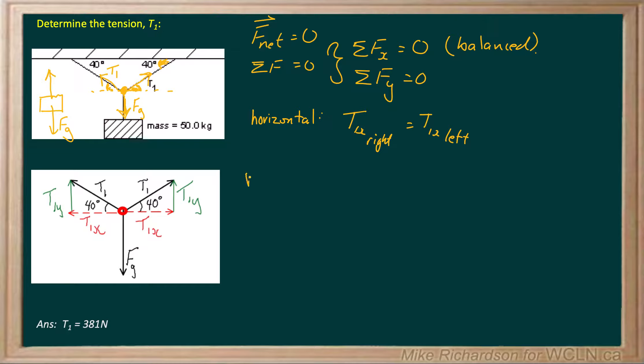Now vertically, it's a little bit more useful. Now again, it has to be balanced. So the sum of the forces in the Y have to add up to zero. So there's our starting point. The other way of saying the sum of the forces in the Y add up to zero is to use the fact that it's balanced and just say that the forces in the upward direction have to be equal to the forces in the downward direction. They have to cancel each other off, in other words. So we can choose to use the sum of the forces equal to zero, or I can choose to use this one. Let's try this one. What forces are acting in the upward direction? Well, I've got T1Y and another T1Y. Those two are up. Downwards, the only other vertical force is FG. So there's my equation. I've got two T1Ys.